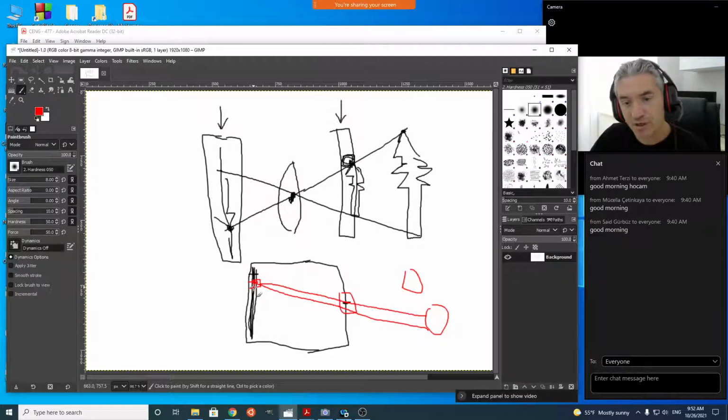In order to have a sharp image, you have a very small hole here that makes it a pinhole camera, and in that case only a specific light ray comes here. This point gets contribution only from this point on this object, which helps us create a very sharp image.